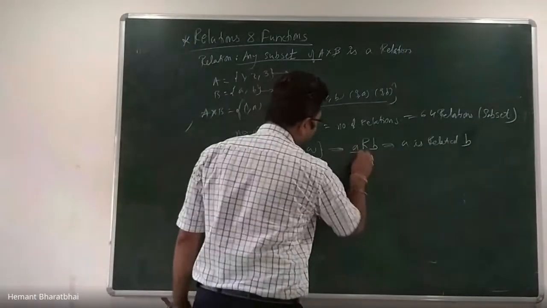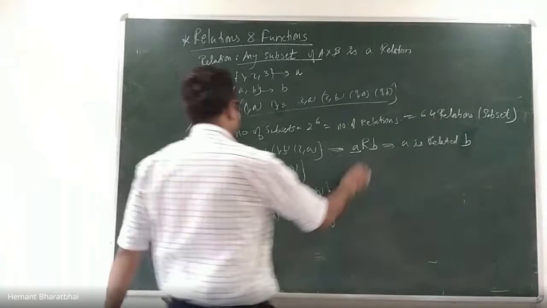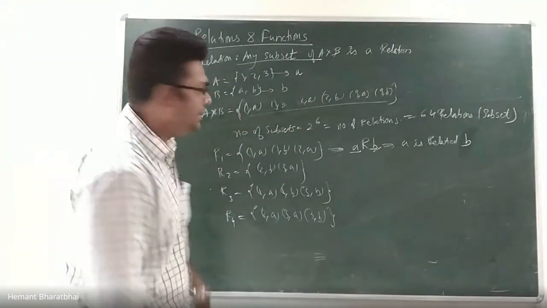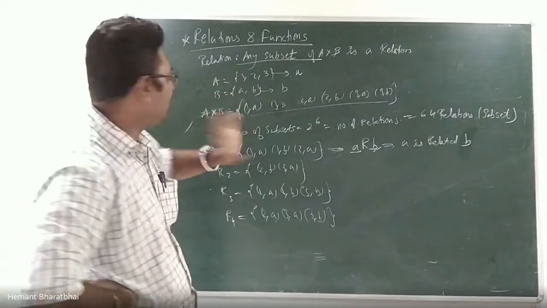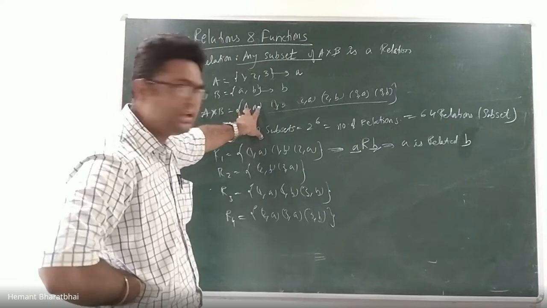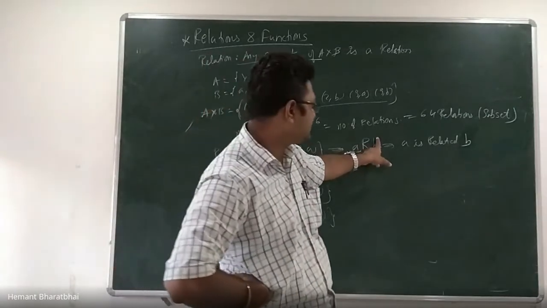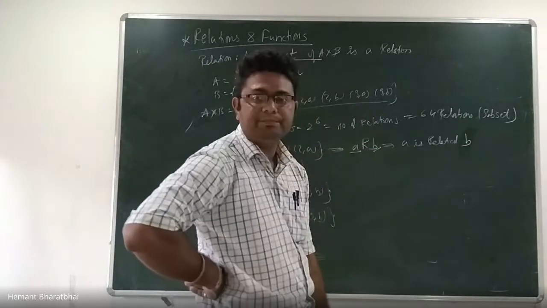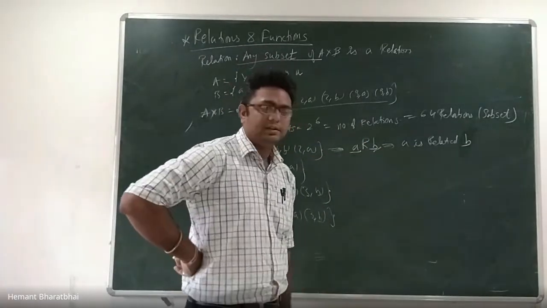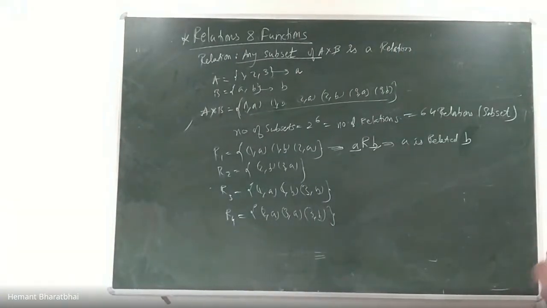So when I am writing a over here, it indicates elements of set capital A. When I am writing b over here, it means elements of set B. In the ordered pair, first we had written elements of set A and then elements of set B. Hence in the relation I have written a first and then b. So a related to b. Let us write it as a is related to b. This is how it can be read, or this is how it can be written.